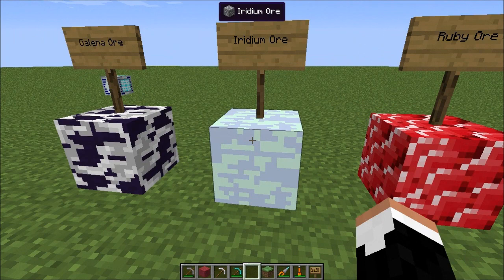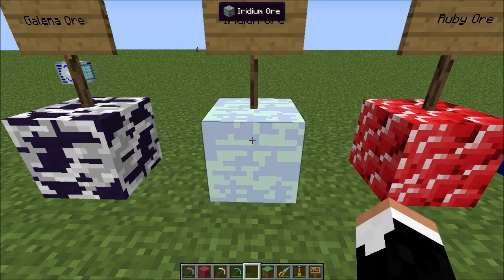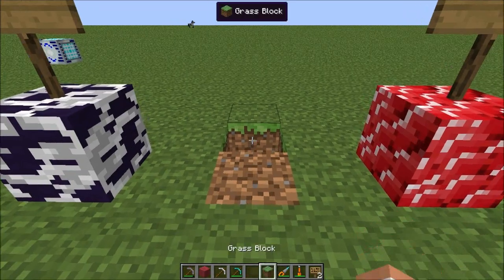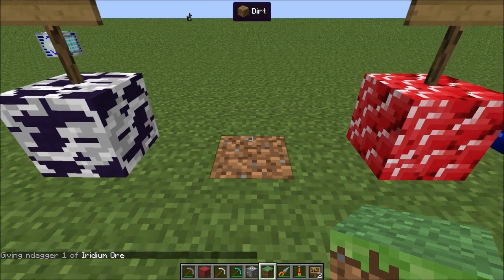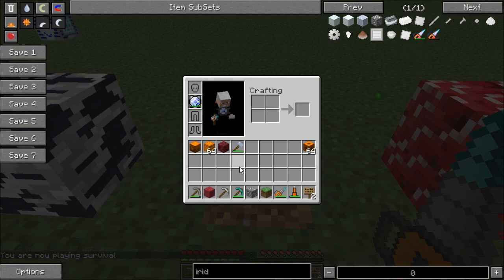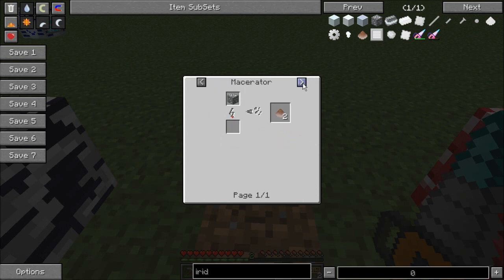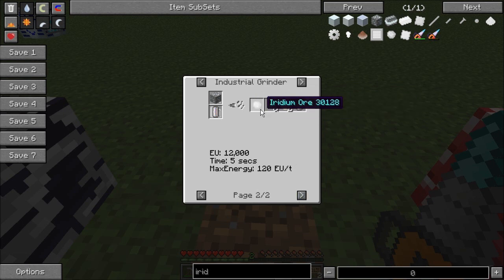If you find it, make sure you use Silk Touch to pick it up, because you can grind this to get increased rewards out of it. If you break it with a pickaxe, well, that's kind of pointless. If you break this iridium ore with a pickaxe or a drill, you're only going to get 1 piece of iridium out of it. Whereas if you run this through higher level processing, you can get more rewards out of it. You can get platinum and iridium dust and all that stuff out of it as well.